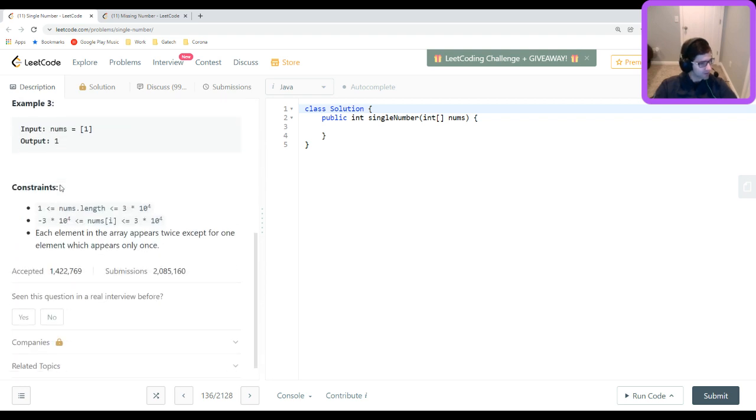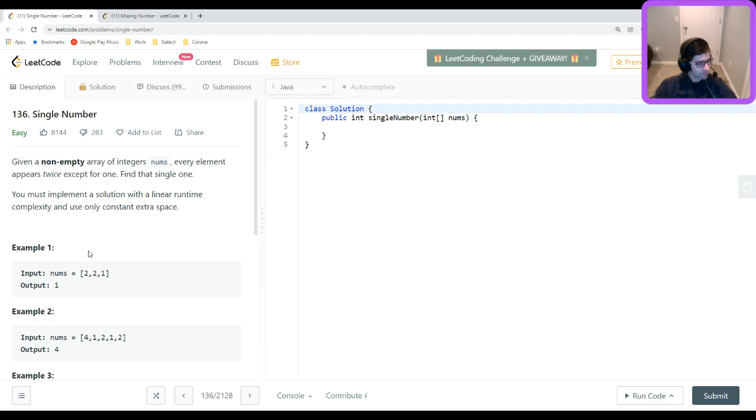Are there any constraints on the numbers? Nope. They can be really big or really tiny.